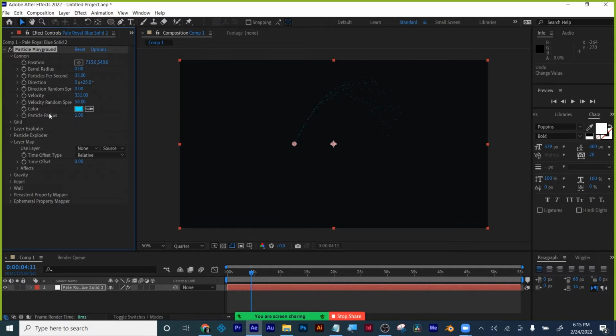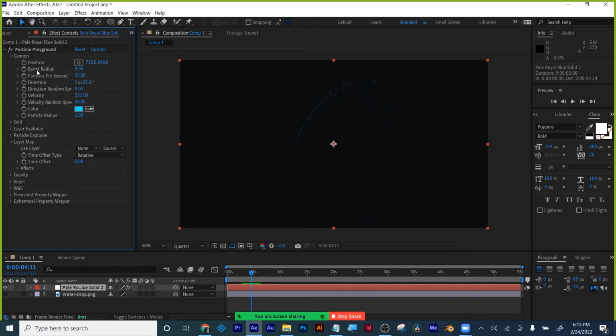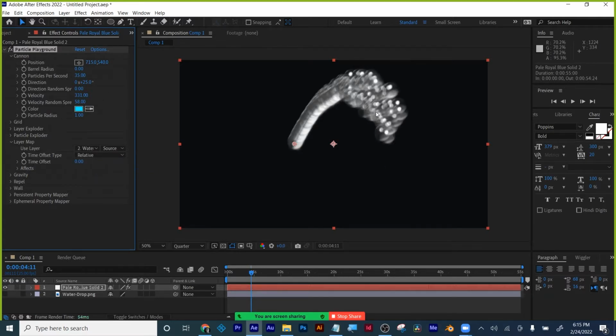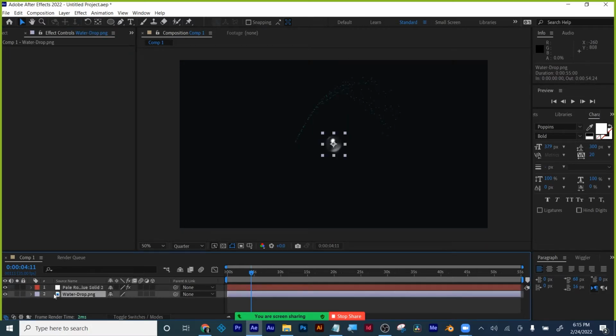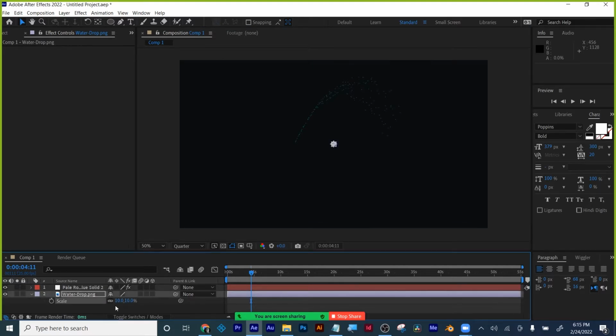Okay. So now, if I put that water drop in my scene and hide it, I may need to scale it down. We'll find out. So for a layer map, if I choose the water drop, yep, see, let's go none. I'll scale this down because it's too large. It's doing 1-to-1 based off of, that's still too big. So let's try 10. Okay, that's a bit better.